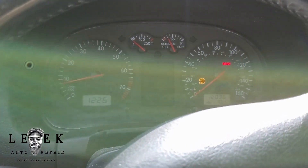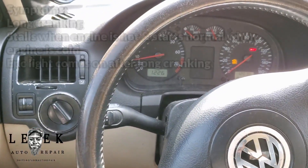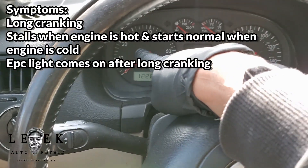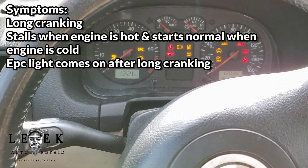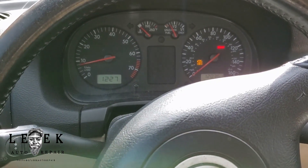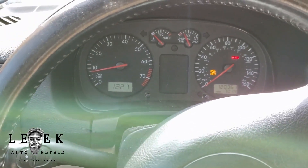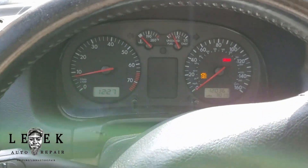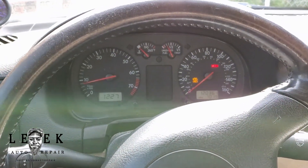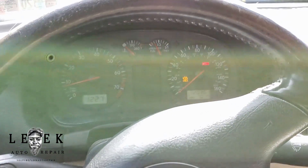The check engine light — P0322 — and that's for the engine speed sensor, basically stating that there's no signal. Symptoms I'm having with this car: sometimes I get an extended long crank. The EPC light will be on — I'll show a picture in a second. It'll crank long and then eventually when it starts up the EPC light stays on, then you shut it off and it keeps doing longer cranks after that. When I get longer cranks I still get RPM signal from the tachometer, but when I check the scan tool it looks like I'm not getting any signal from the engine speed sensor, a.k.a. the crankshaft position sensor.